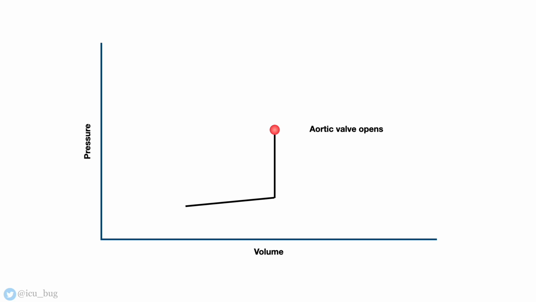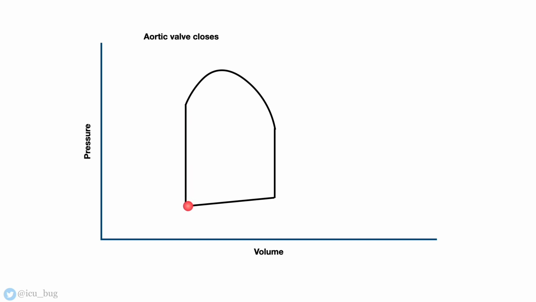Once the aortic valve opens, the ventricle ejects into the left ventricular outflow tract, and thereby the volume of the LV cavity decreases. This left ventricular ejection continues till the aortic valve closes and the ventricle goes into diastole. So initially, with the mitral valve closed, the ventricle relaxes without any change in its volume, which is known as the isovolumetric relaxation phase.